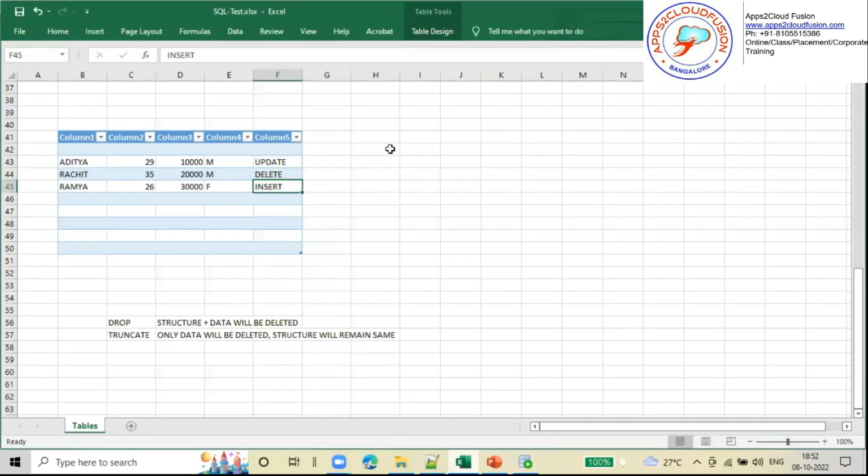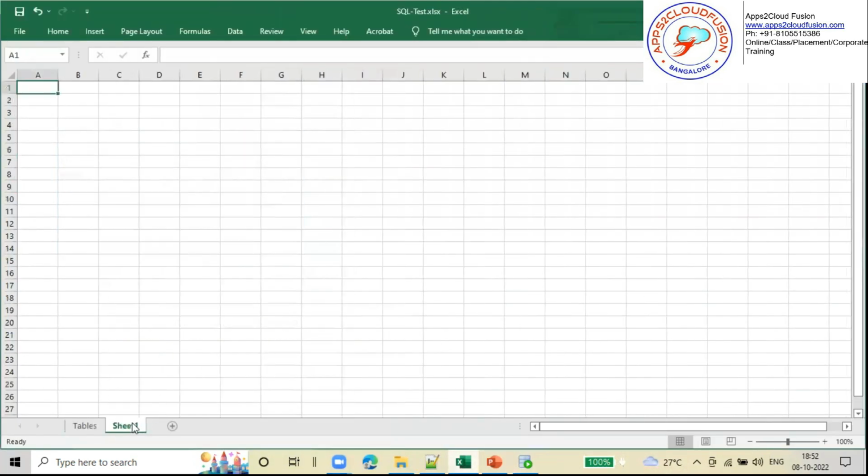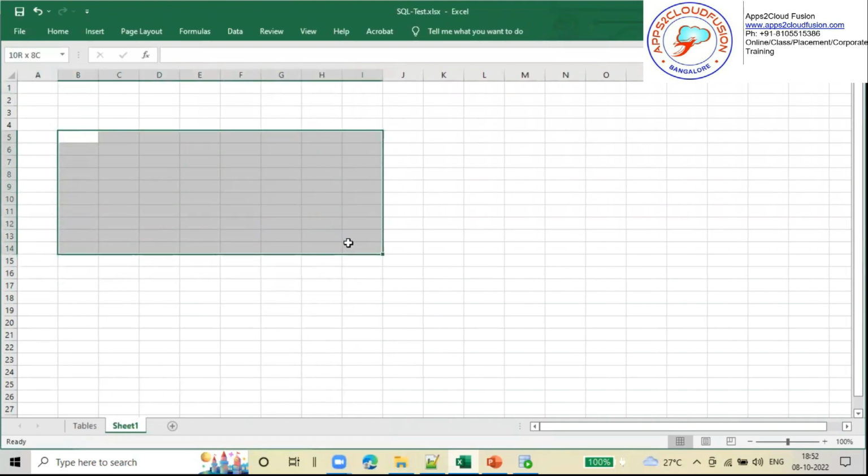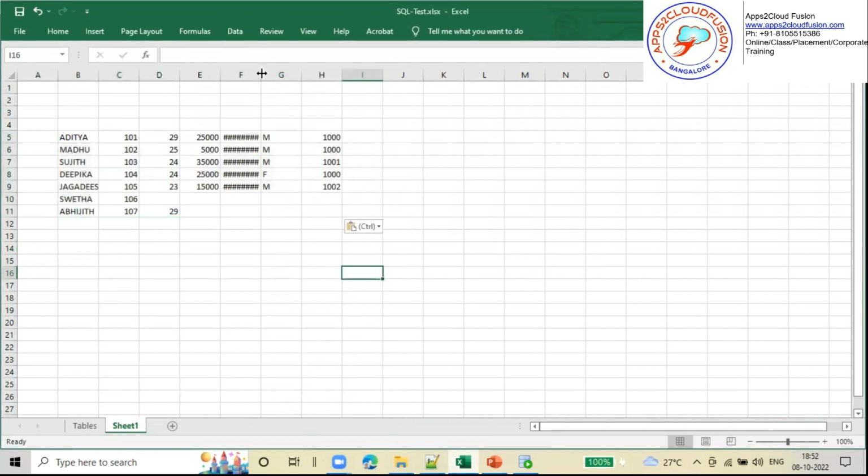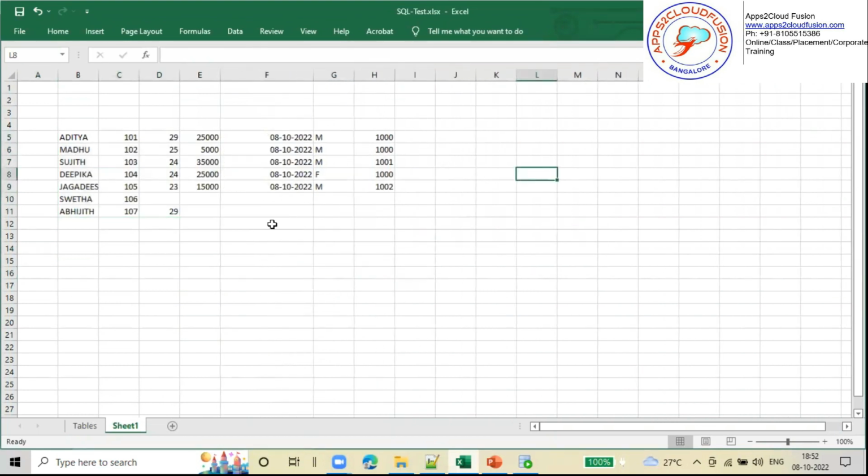So let me take this one into the table. This is my table, right? Now in my where condition, I put eid equals 101, correct? This is the EID column, right? So now what it will do is look at each and every row. It will search each and every row: is 101 there or not? Yes, it matched. Okay, delete.